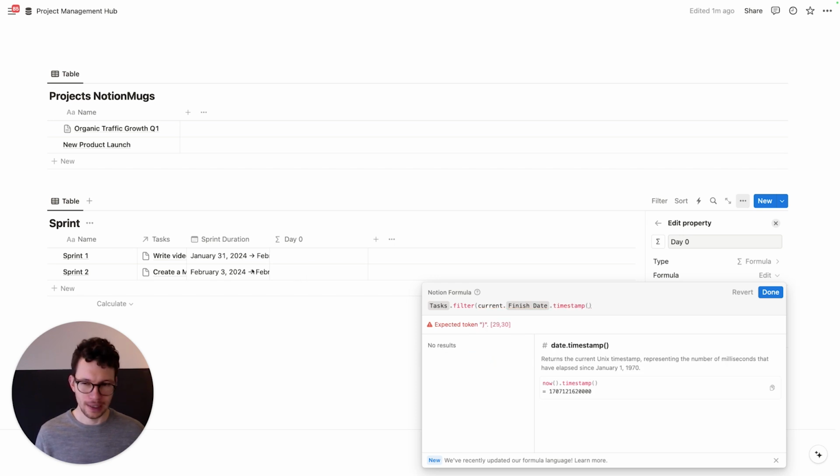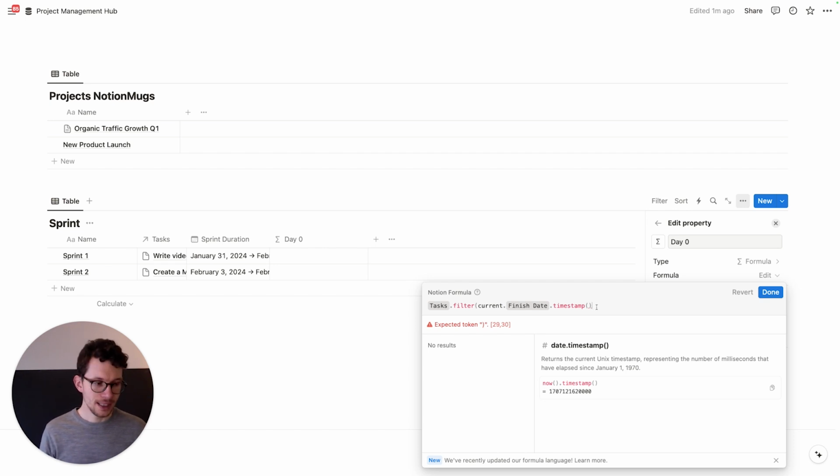Now here it becomes relevant whether you fill the current time or the current day. That's why I recommend filling the day, because if you fill in the current time, then comparing it to a specific day becomes a bit more complicated. So that's why we should go with a more generic thing up there. So that's the first part of it, right? So let's filter it out where we say our current finish date, the timestamp, and then what should that equal?